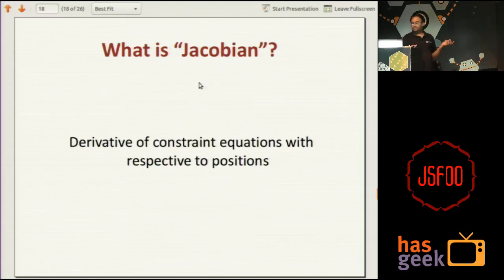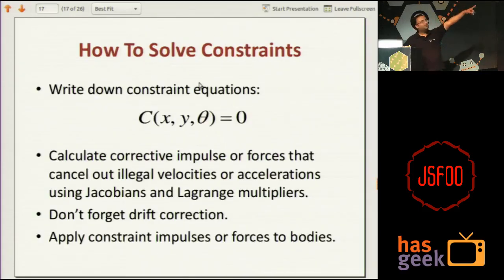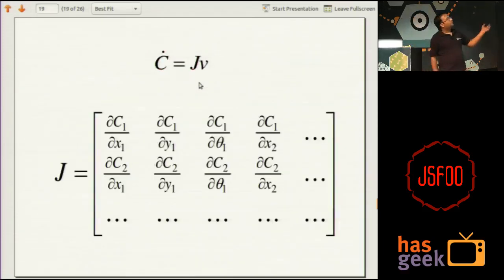So, the second point said that you need to calculate the forces using Jacobians and Lagrange multipliers. I will just talk about that. So, first of all, what is Jacobian? It is the derivative of this constraint equation with respect to x, y and theta. So, of course, it will involve partial derivatives. It will look something like this. So, the first row is for the first constraint. The second row is for the second constraint. And by this constraint, I do not mean one joint. A joint can have multiple constraints, right? For example, a pin. Pin has two constraints. It removes two degrees of freedom. It allows angular movement, but no x movement and no y movement. So, you list down all the constraint equations, you differentiate them with respect to all the position variables. There are no velocities here. It is just x, y and thetas. So, the size of this matrix will be, rows will be number of constraints and columns will be number of bodies into 3 if everybody is a rigid body. In case of particles, we do not have angles, right?